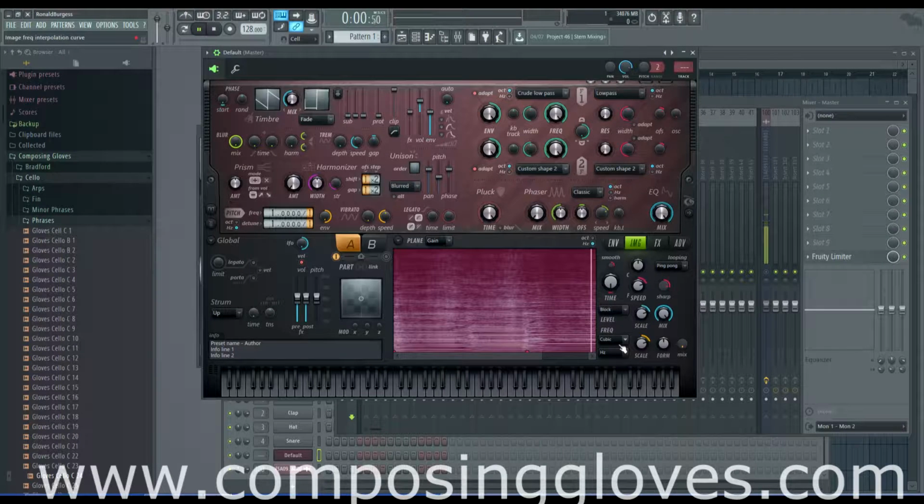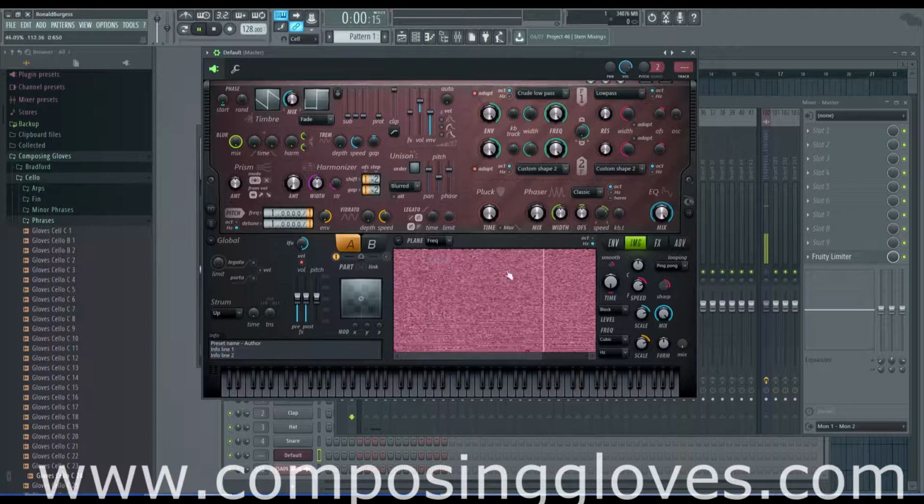All right, so now we have frequency. Now this is interpolating our frequency differently as opposed to our gain. And you see the image does not change when we make these changes, so that's important to note. Now we have frequency, we have cubic, bell, cap, all the same shapes, the same algorithms, only this time they augment how closely related our frequencies are. And so the scale of that, and then form is formants. So how much of the resonance.